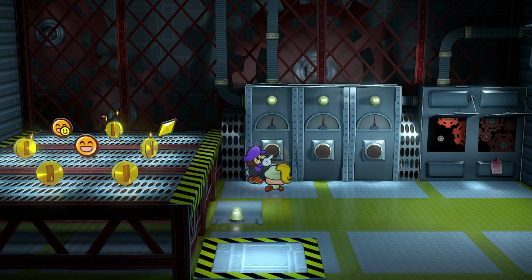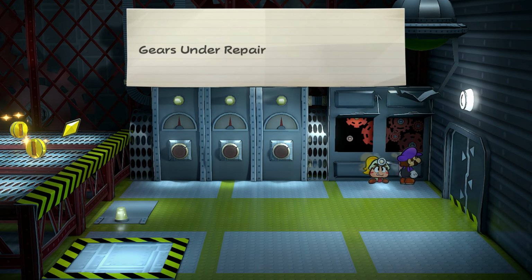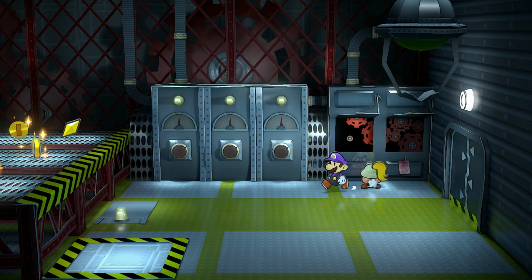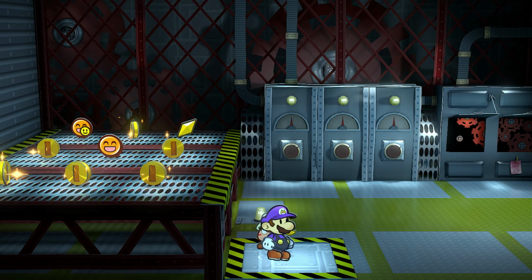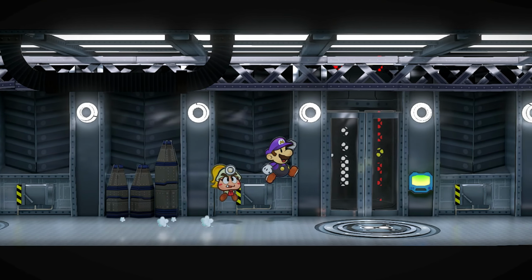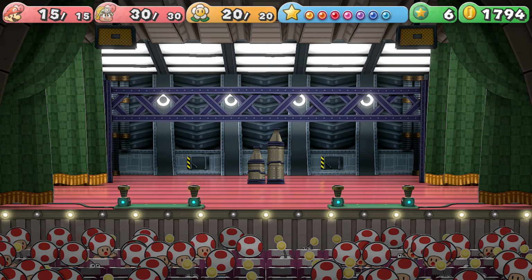That's all this. Button. Button. A button. Gears and a repair. Oh, I see. Looks like something will fit in that indentation. I'm missing a gear. What's over there anyways? I have no idea what those things are, but I want them. We gotta keep a mental note of that. We need a gear. Wait, you weren't there before. I think.